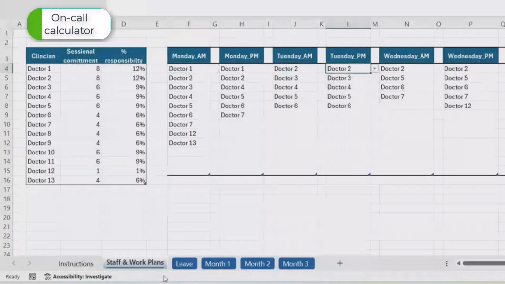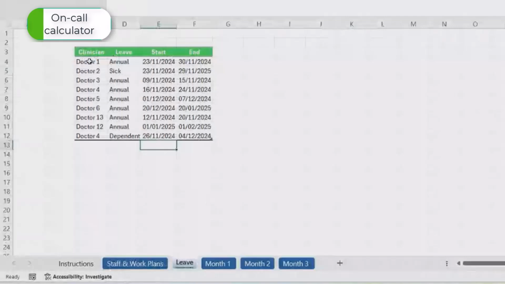There is a sheet just here to show if you've got clinicians on leave, and whether it's annual leave, sick leave, dependent leave, carers leave. So this is just something that you pick through. We can just add another person on here to be on leave.